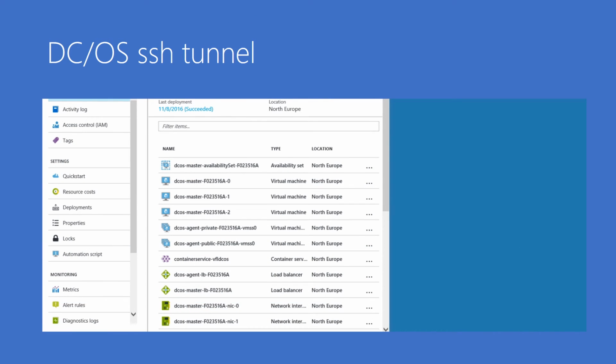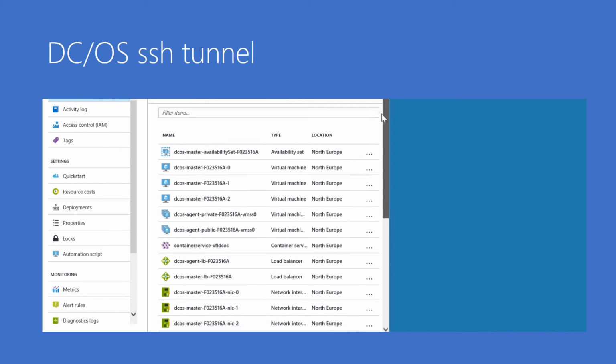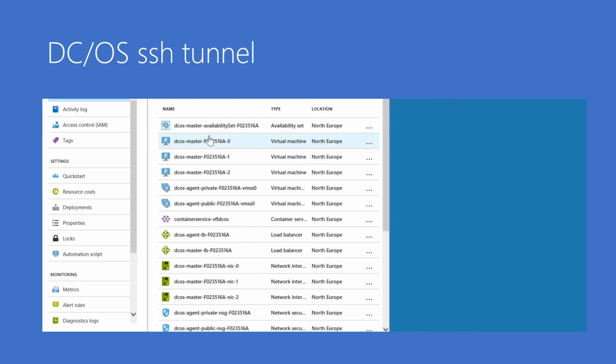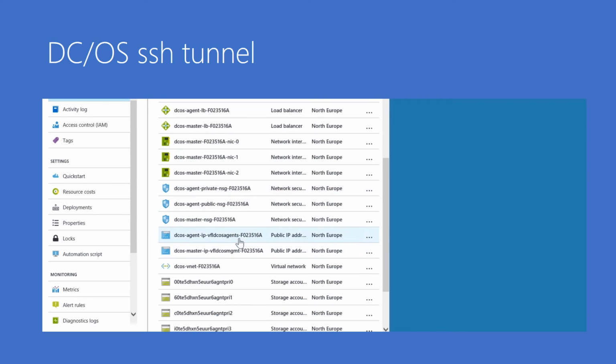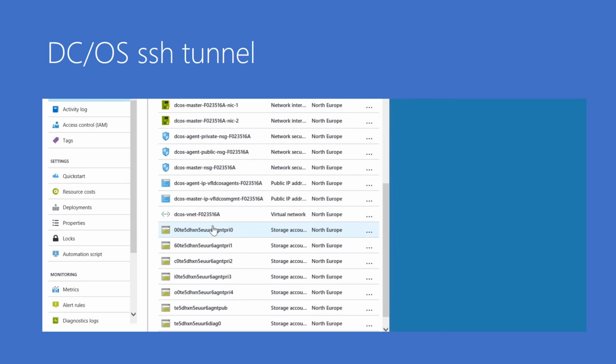So on completion of your DCOS deployment, when you go to the portal, you'll see many components, including master nodes, VM scale set machines, which are your agents, load balancers, network interface cards, and some storage accounts, VNets.